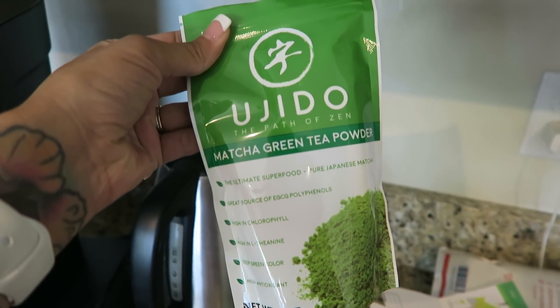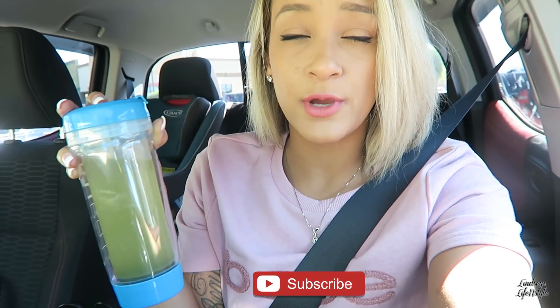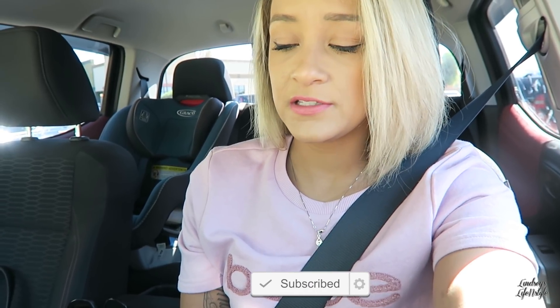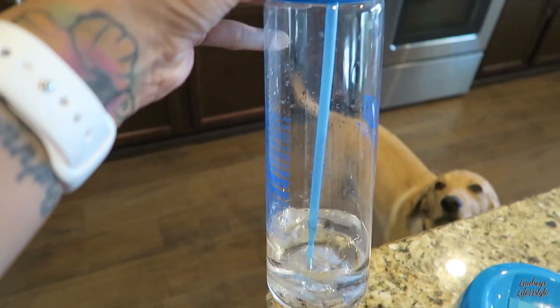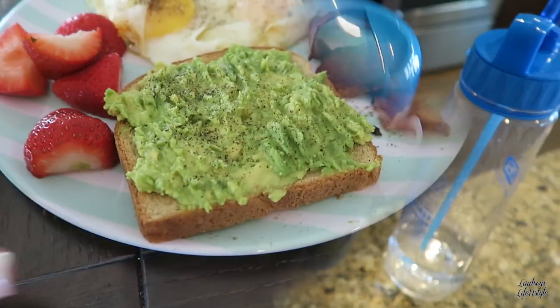I am officially at Ava's preschool — I just dropped her off. I wanted to update you: I still haven't eaten anything, but I did make a matcha tea. It's not from Teami Tea; I'll show you guys the bag once I get home. This is the very first time I'm drinking it. It basically tastes like green tea to me — doesn't have much flavor. I got the unsweetened kind. Matcha tea has a lot of health benefits, so I figured I'd start drinking it — just half a teaspoon in boiling water. I pretty much finished my water too, so I'm going to fill up some more.